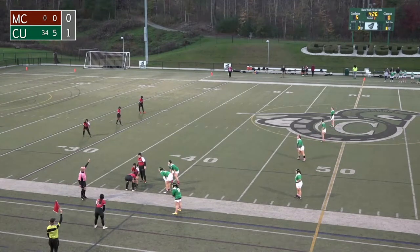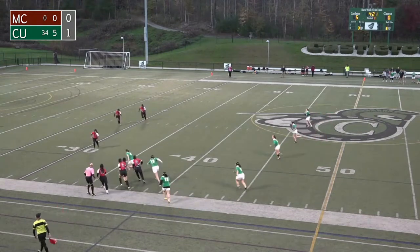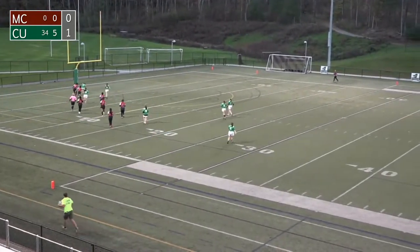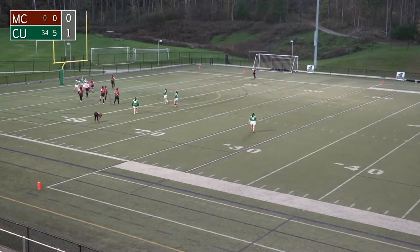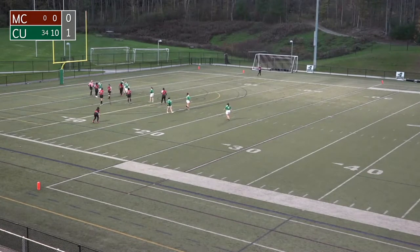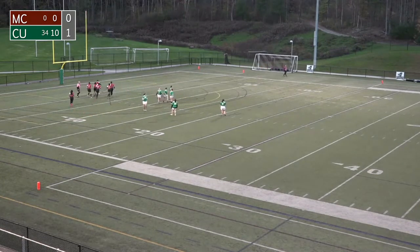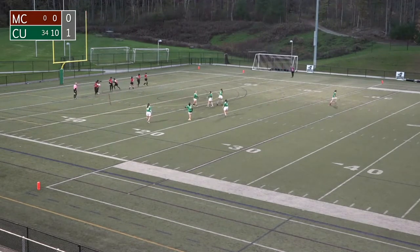Melito's out of Whitman, Mass., a senior, Casey Melito, and player will be lifted here. This is 7-on-7. We've seen one player lifted. We talked about that on the other games. And in space now, and taking it in for the try. The Spartans pick up another try here. That's Olivia Day. And it's 10-0.